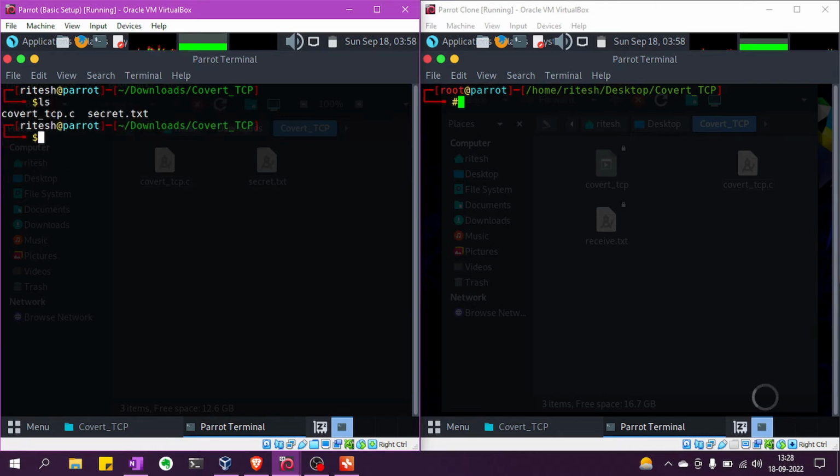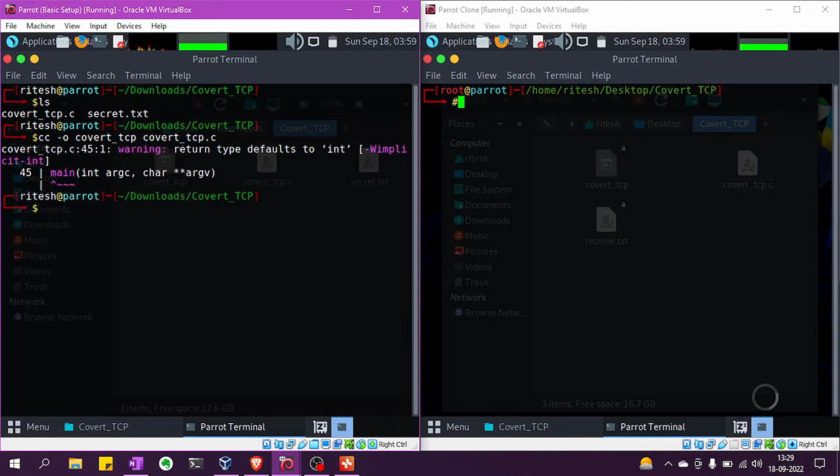So the covert_tcp.c file is there. Now we will perform the command cc -o covert_tcp, after that the name of our file, and we have to press enter. It will give you a warning, but neglect that, it is not an issue.